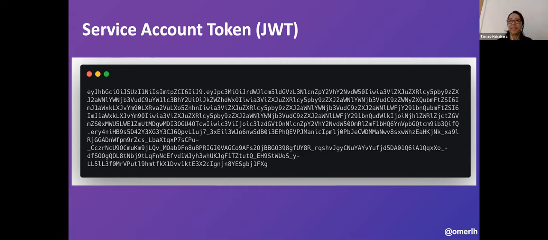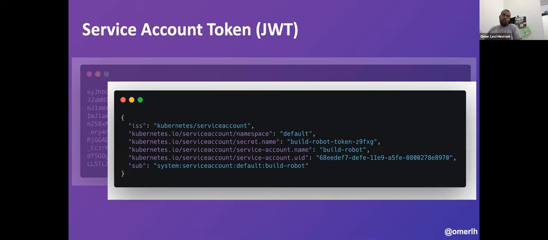Seems good. Thanks. Yeah. So going back to Kamus, we talked about encryption for a service, for an application. And we do that with a Kubernetes object called service account. Service account is a special Kubernetes object that aims to give an identity to an application. And it has a JWT token we can use for authentication. And if we open it using tools like jwt.io, we can see we have here the namespace and the service account name.